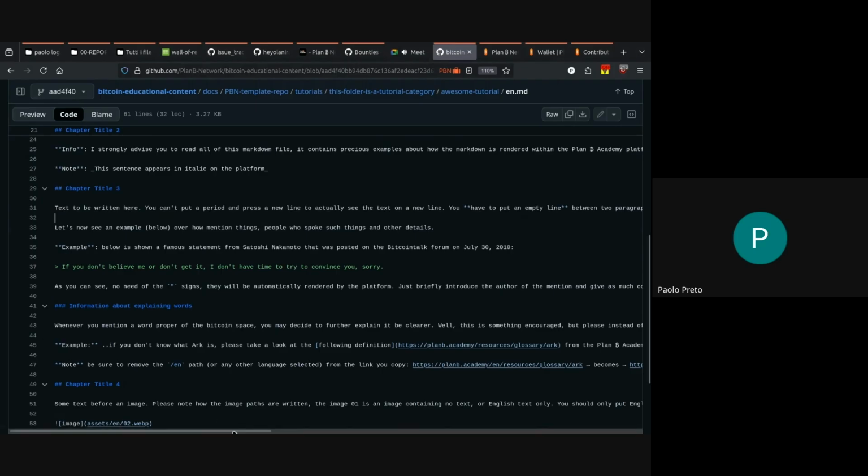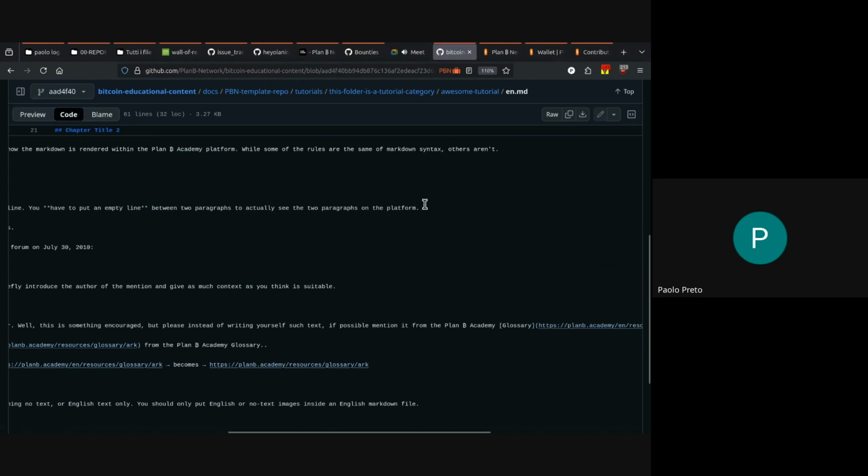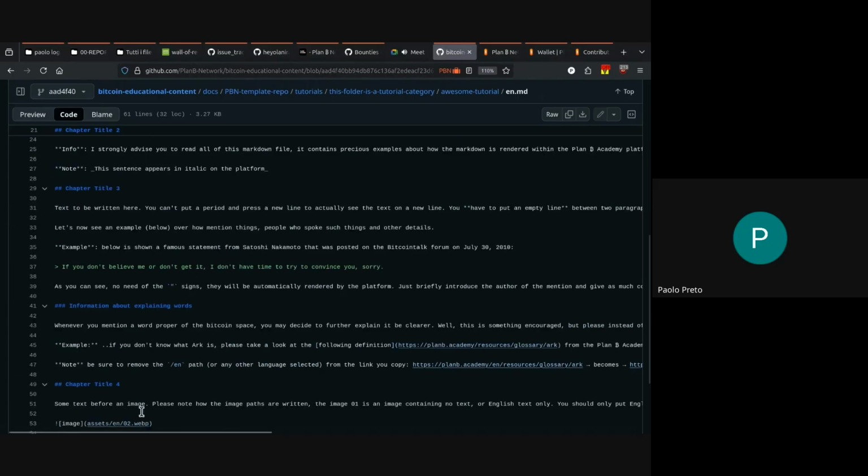So if we go to the end of the line, right after the platform and the period, then we would find the "lets" with no space, nothing. Because the platform, and this is how it differs from standard Markdown, doesn't understand at all the empty lines.